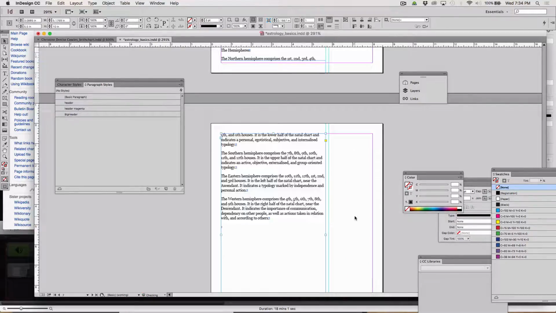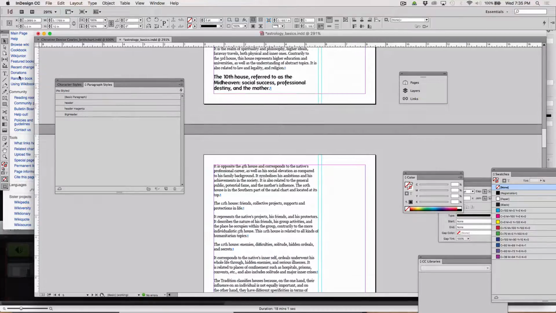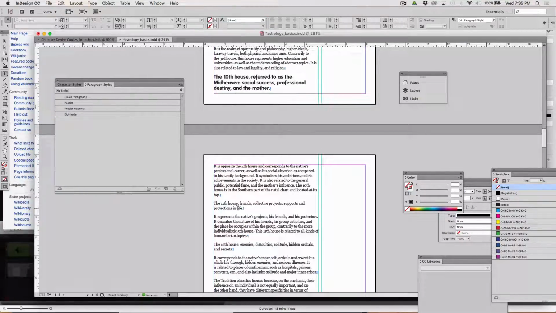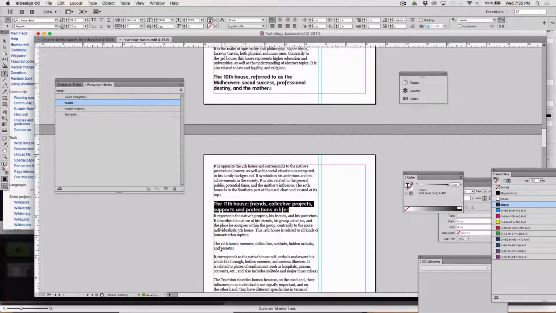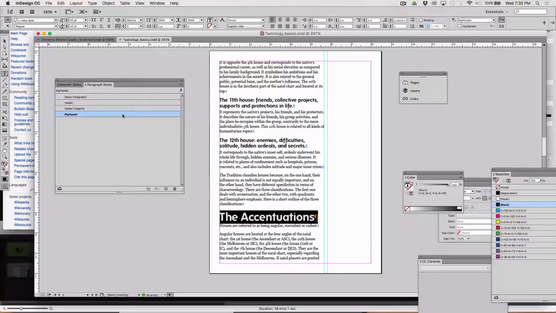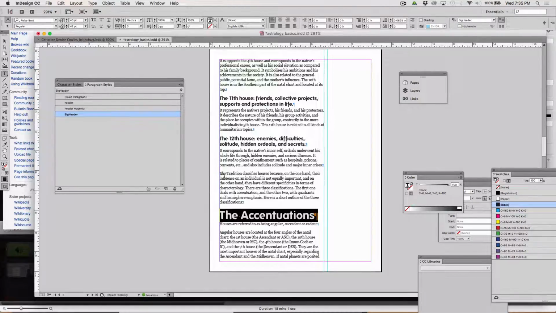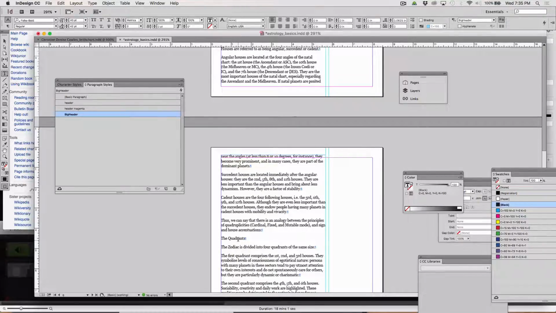So this is now finally all lined up where I want it. Questionable, did I get all those headlines? I did not. Right, there's one here. There it goes. Header. And you can set key commands for these. That looks like a big thing there. A second accentuation, so I'm going to put big header there. That seems a little too big, but okay. What the heck? And here's another one, the quadrants. That looks like a giant one here. Let's do that.